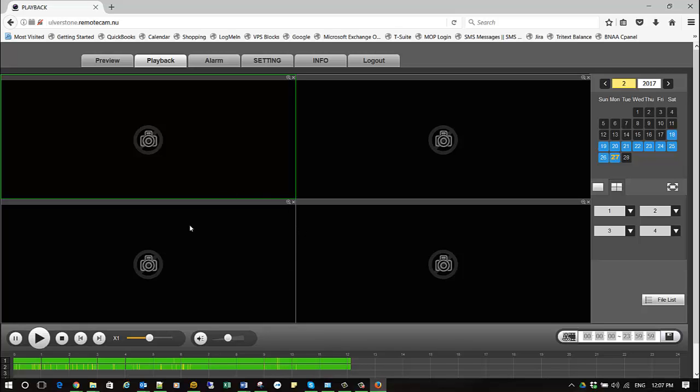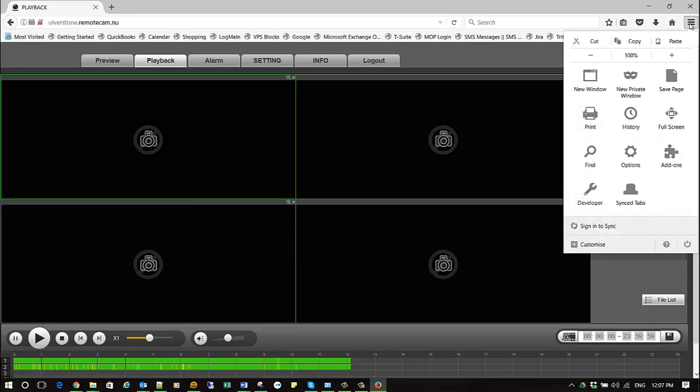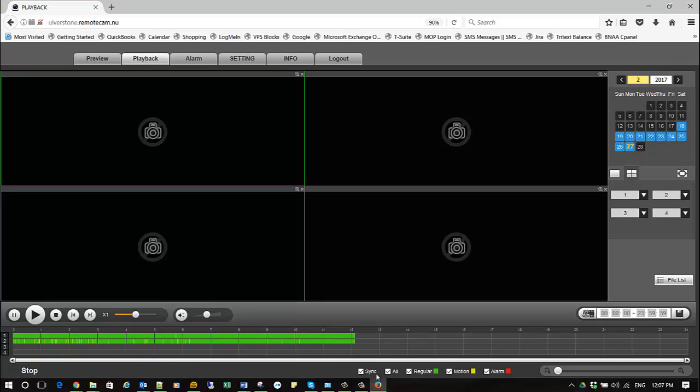Now to make the screen a little bit better to view, what I'm going to do here in Firefox is change the view. So we'll go into here, click at top right, we go into settings. We're going to change the size of the screen to 90%. By going to 90%, we can click back out here now, we can see down here all the information. So the little yellow marks shows now that there's been motion.